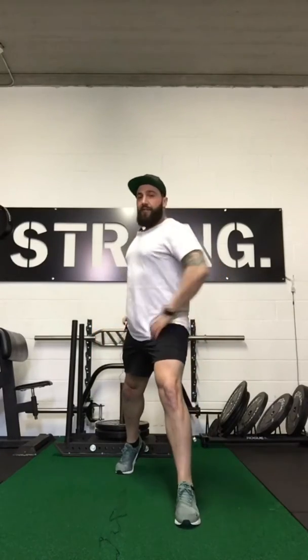You want to make sure your legs are wide enough that you can feel balanced, and we want to make sure that everything is squared up facing straight forward. So we can't have the hips turned out, we can't have the chest turned any weird direction, we want to be facing forward.